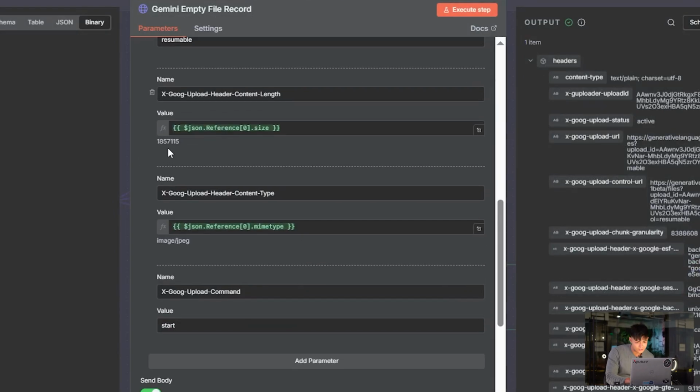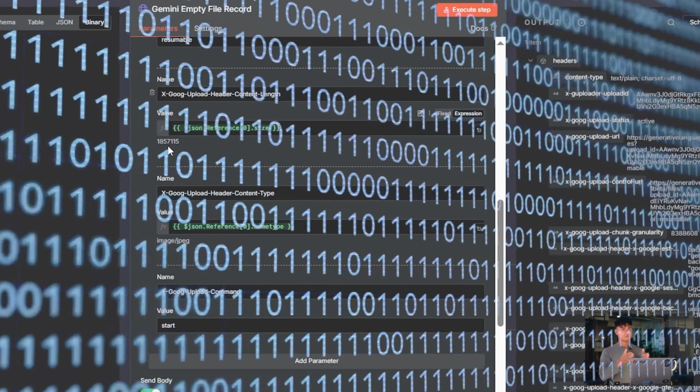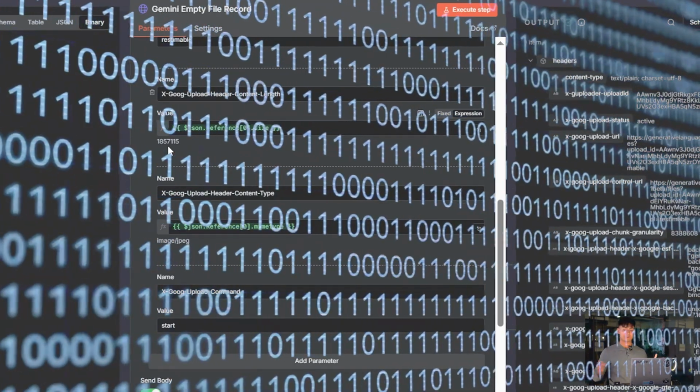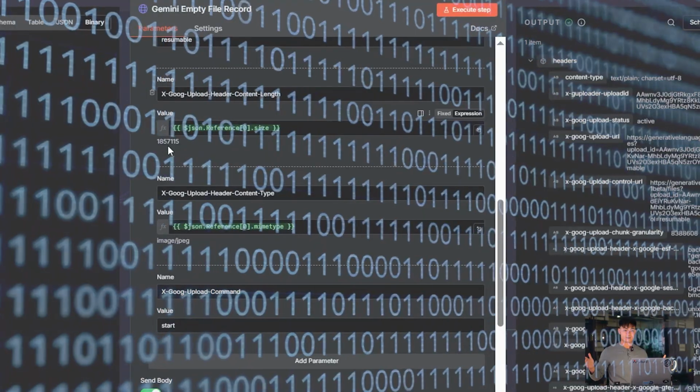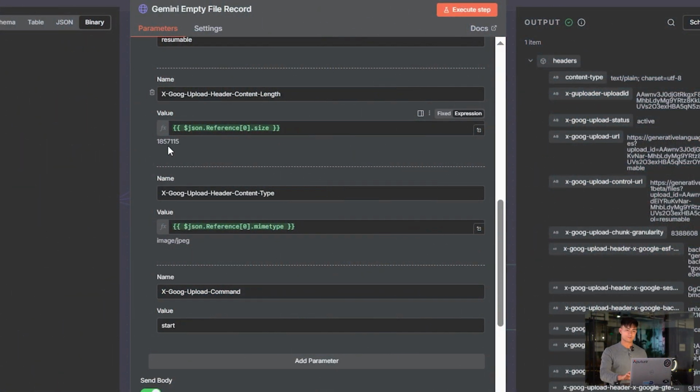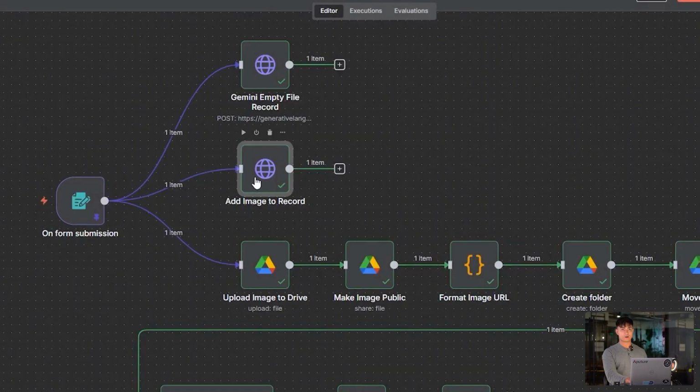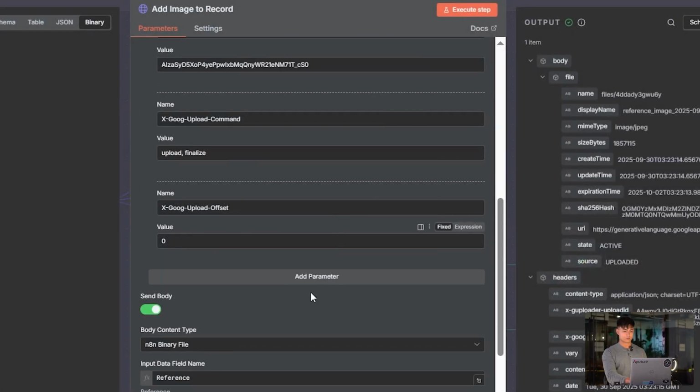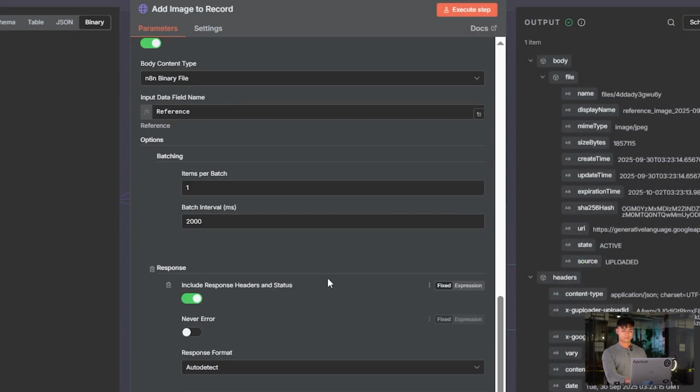185,000. Is that a million? All right, there's almost 2 million lines of binary, which is pretty insane, but it's gonna fit perfectly in there because that's the space we allocated, and we're just starting to write that at 0. So, and then everything else is the same, and I'm also including response header and status as well.